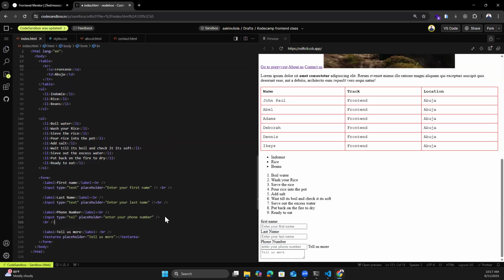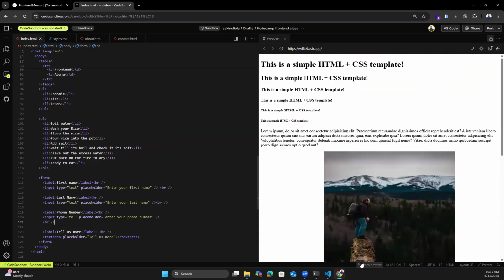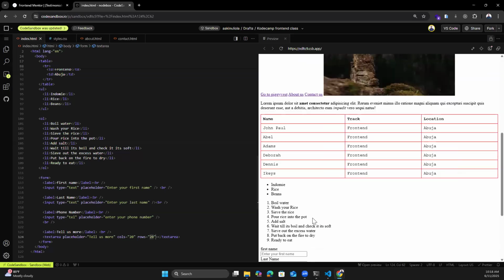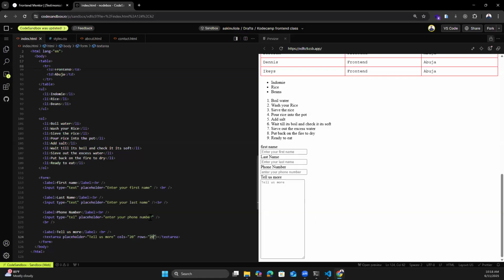But when we get to CSS, you would see that we would have more stuff to do. Once you enter an input field, we can just have rows 30, cols 20. That will give us a bigger box for our text area, because most times our text areas are always big.